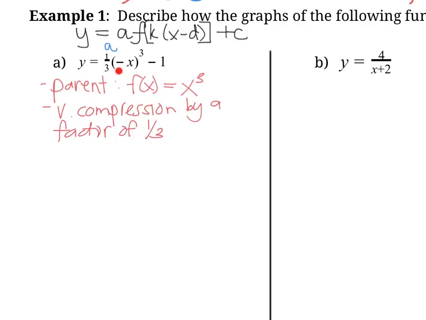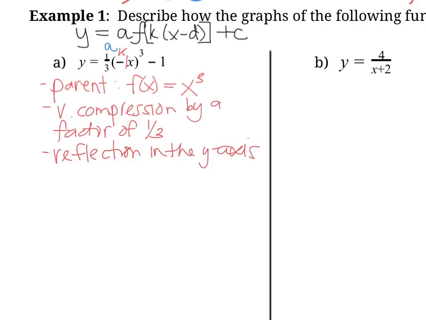So let's keep going. Now we have this negative. It's inside the cube, so it's inside this function, which means it's affecting our x coordinate. And it's multiplying against x, which means it must be k. So this is our k value, and that k value is actually -1. If you look above, the absolute value of -1 is neither greater than 1 nor less than 1, it's equal to 1. So there's going to be no stretch or compression, but because it's negative, there is going to be a reflection in the y-axis.